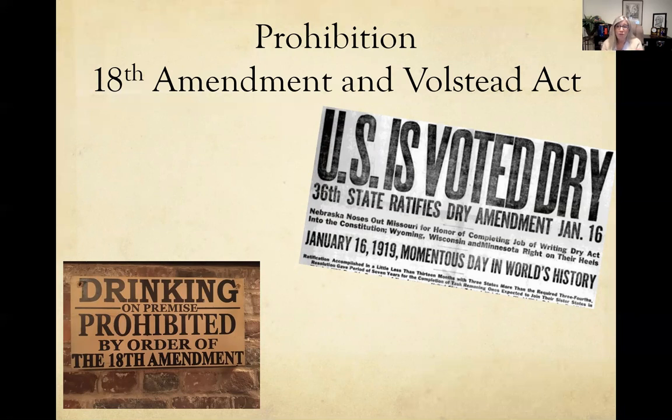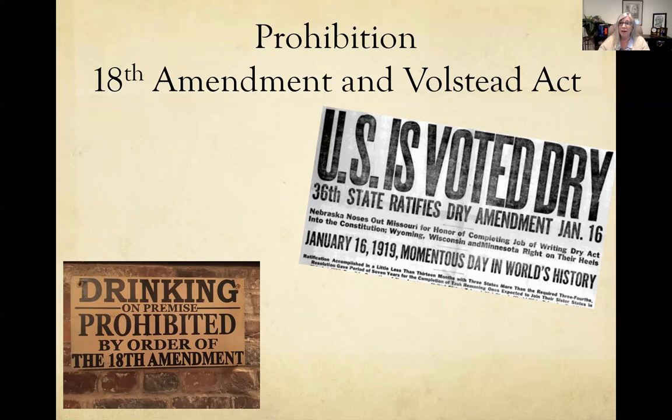So 1919, we're coming to the end of World War I. And there is a large association of beer with Germany, German beer. Germany was the enemy in World War I. You've also got the idea that alcohol is made from distilling grains. And if you are drinking alcohol that comes from grain, wheat, barley, whatever it is, then that is using that instead of creating bread or food that would go to feed troops in World War I. So it became your patriotic duty to abstain from alcohol during World War I.